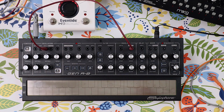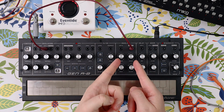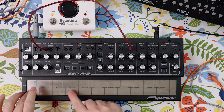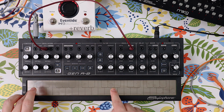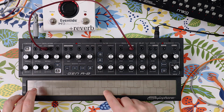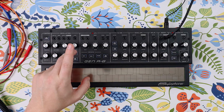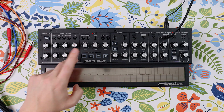And here's a patch example where I'm patching the envelope output into the CV of oscillator 2, controlling the sync effect. And we also have ring mod on and off, and you can of course have both on at the same time.